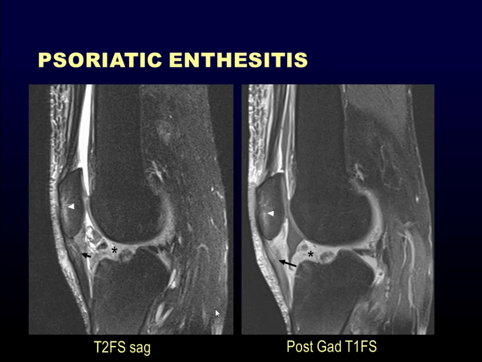The spondyloarthropathies, when they occur atypically, say in a large joint, cause the same enthesitis, where we see thickening and increased signal in the patella tendon that enhances. We see a synovial enhancement in this patient, replacing a lot of Hoffa's fat, synovial enhancement in all the white areas here in this post-GAD image, and even a little bit of marrow edema. So all these are inflammatory changes that could bring a patient in for knee pain.